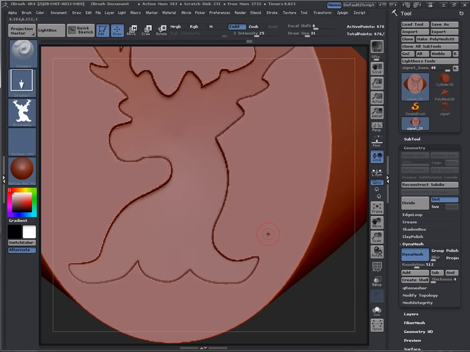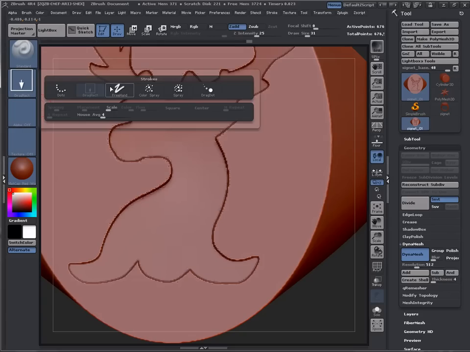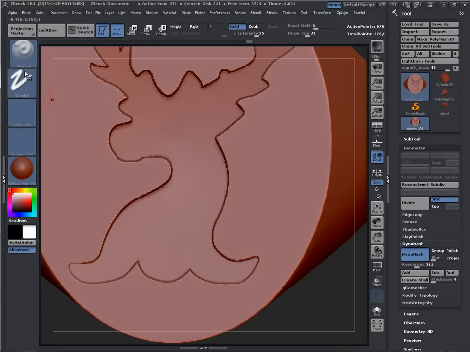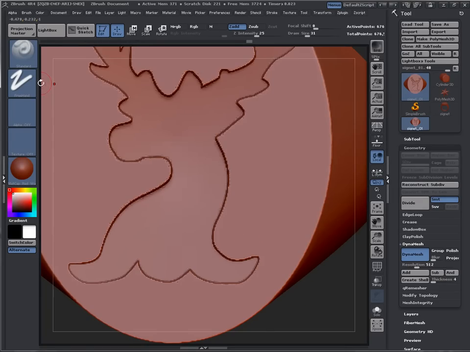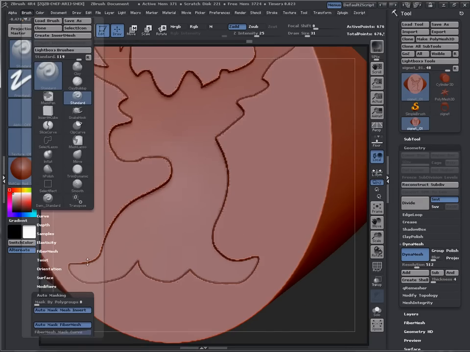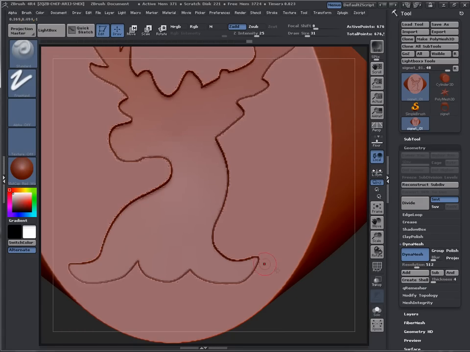I work in larger shapes, and then I work my way down to smaller shapes. So ultimately, I would probably want to come in here and turn off the alpha first. So I'd go to alpha off. I'll change my stroke back to something like freehand, and for the purposes of this example, I might just stick with the standard brush, to be completely honest. And let's just make sure that backface masking is still on. It is. Good. If you switch between brushes, however, each brush has its own settings, so you'd want to turn backface masking on for any other brush that you work with.